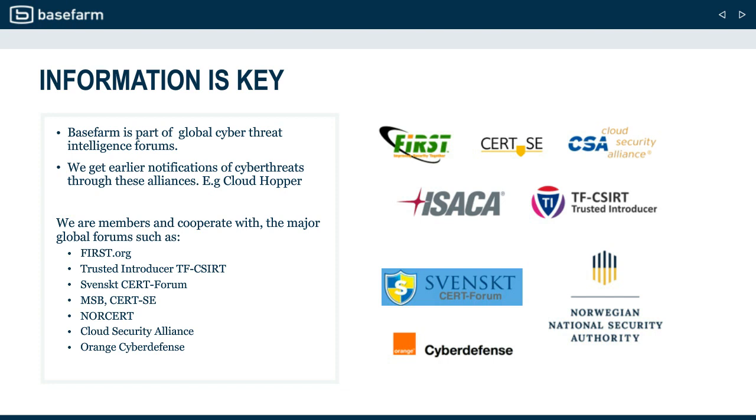And this is very important because throughout these different types of channels, we get a lot of information that is not available to the public. And by using this information internally, we are able to detect and protect our customers before the knowledge becomes public and other attackers start abusing this kind of information.